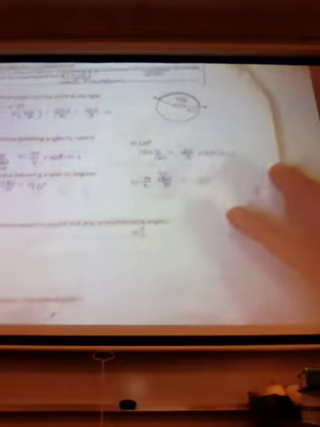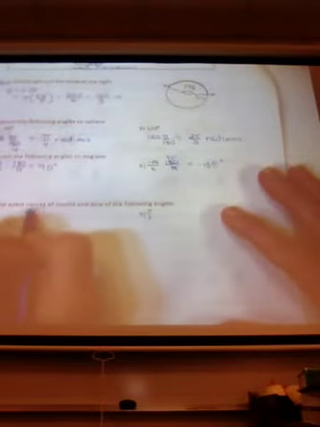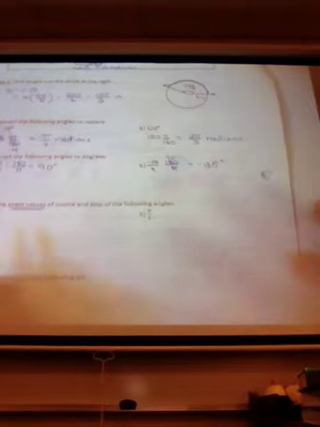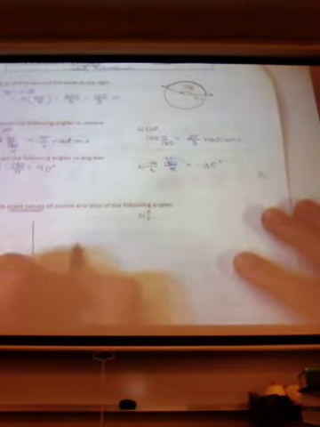Andrea, if I want to find the exact values, what am I going to have to do? Well, you have to use the radical. Very good. You have to leave it in radical form. So what am I going to use here? Armin? The circle, and I have to make a right triangle, right? So I've got the circle here.